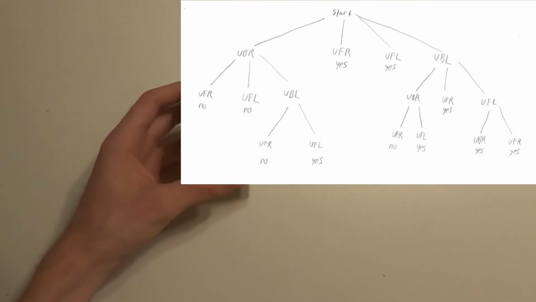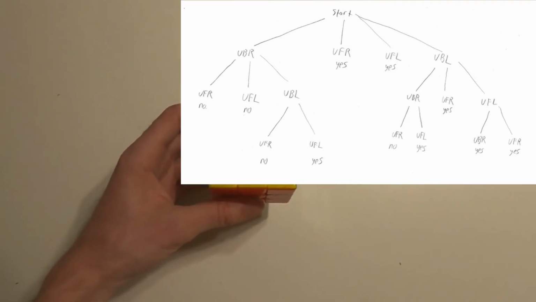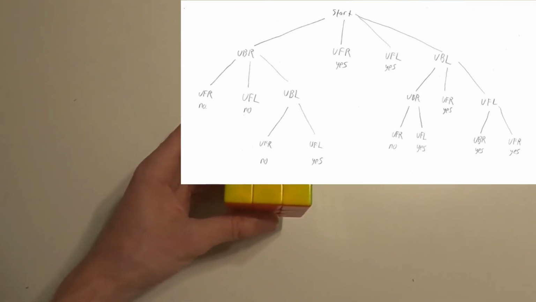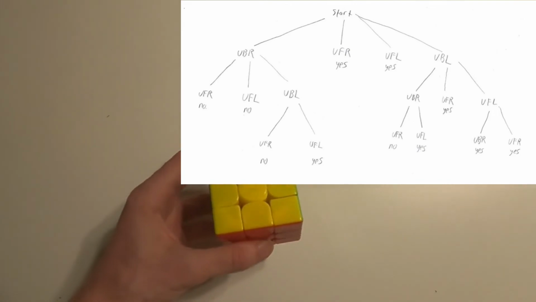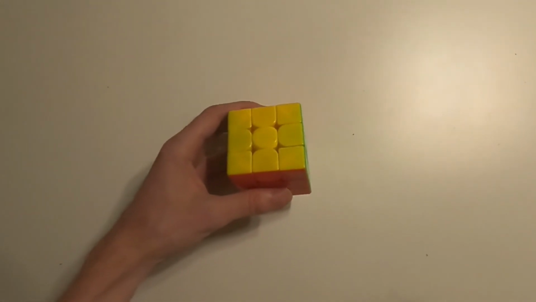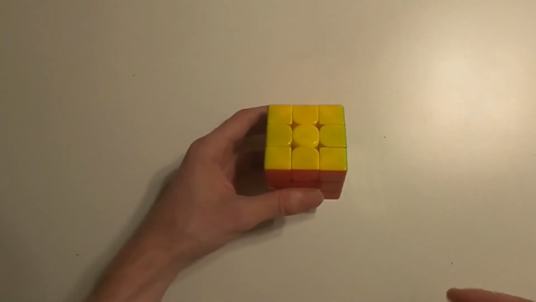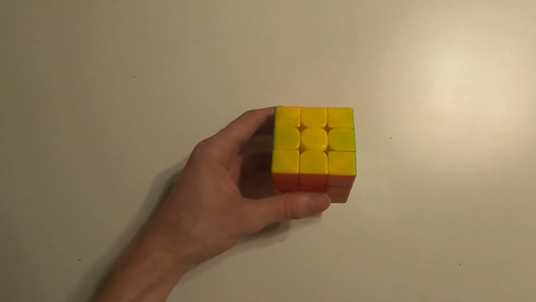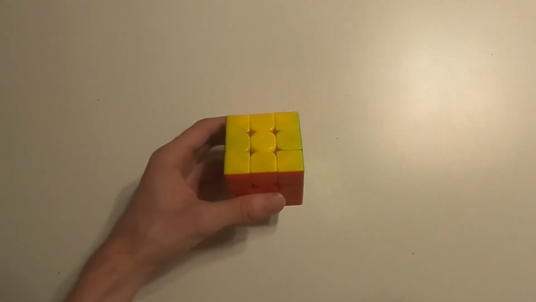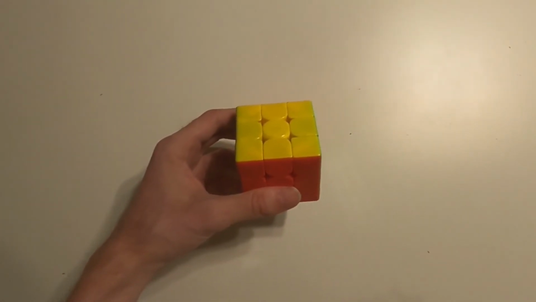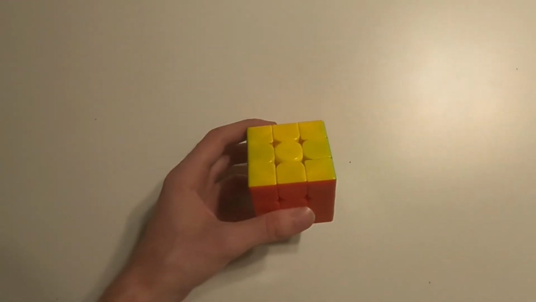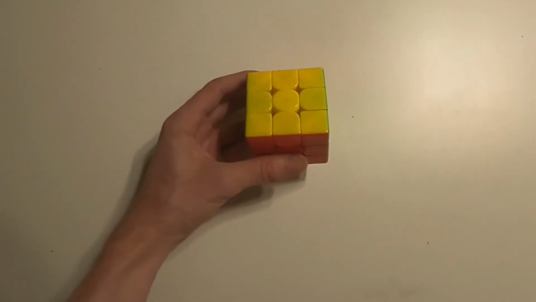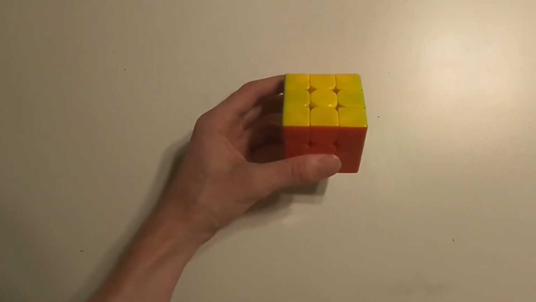I know it's a somewhat complicated decision tree, but it is what I have found to be optimal. So if you want to do something super optimal, then that's the decision tree you'll want to use. Also bear in mind, if you happen to notice there's a solved corner in the top face somewhere, that may affect whether or not you want to solve the corners normally or to a U-move. You'll probably be more likely to want to solve them normally. So just take that into account if you happen to get a scramble with the solved top layer corner.